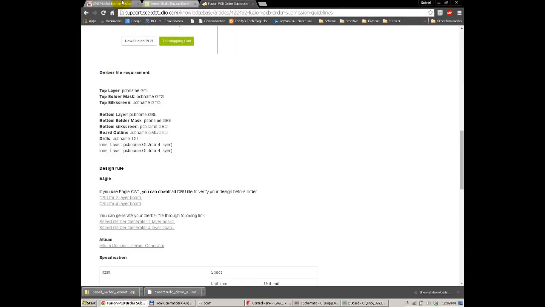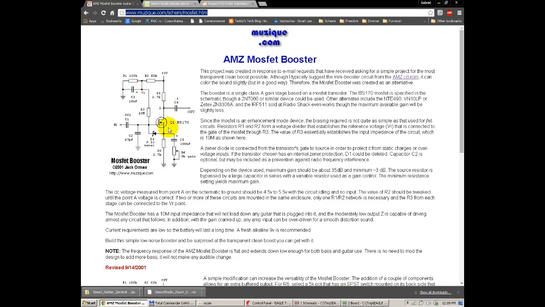From now on, we are going to place the components inside the PCB outline, and I like to do it in a linear way. Like I'm going from the input to the output of the board, and I'm going from left to right.